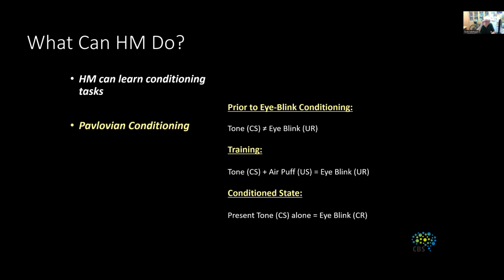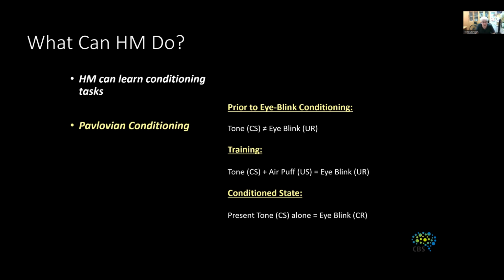So what about conditioning? You can condition humans just like we can condition animals. And what's frequently used in the laboratory is eyeblink conditioning. So you have someone sit in a chair, you play a specific tone or sound, and every time you play that, you puff some air at their eyelid. That air puff makes you blink. So that's the unconditioned response to the unconditioned stimulus. And after some training, if you come back to the lab and you play the same tone, you'll instinctively blink. It's going to be the conditioned response to this previous experience.